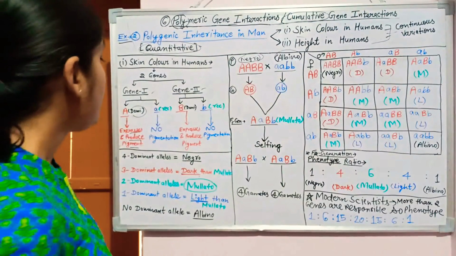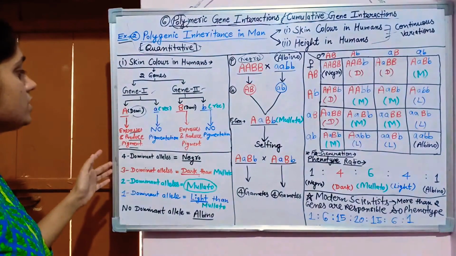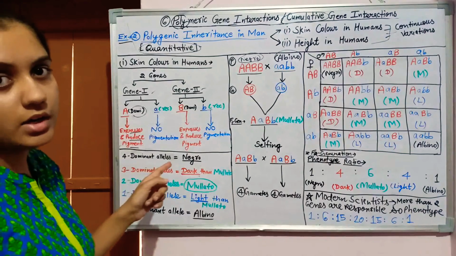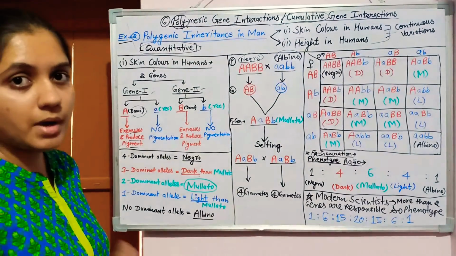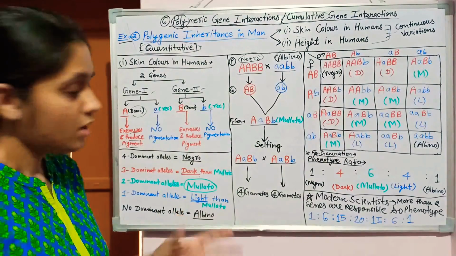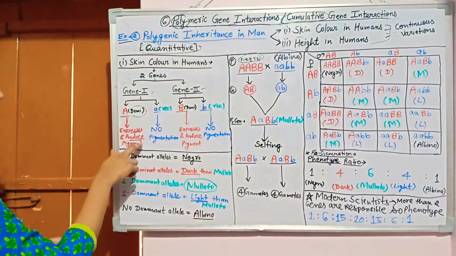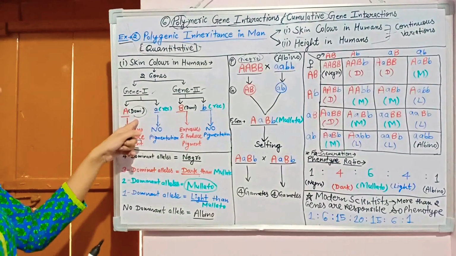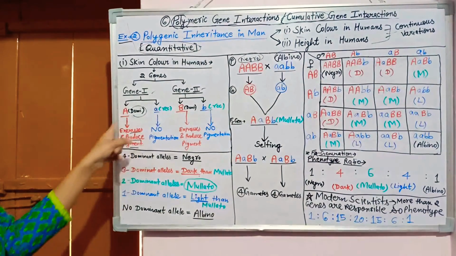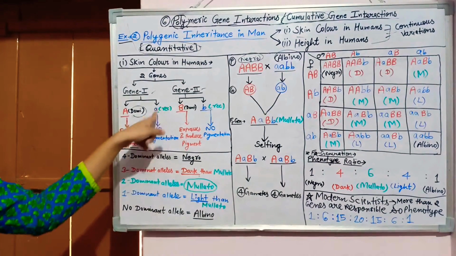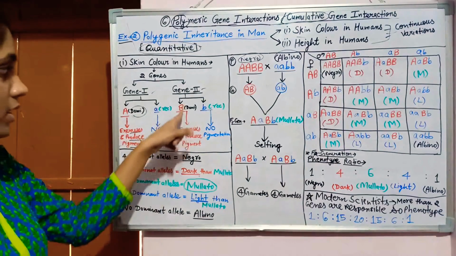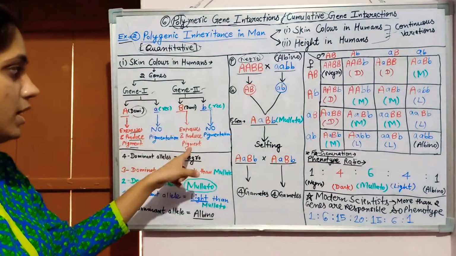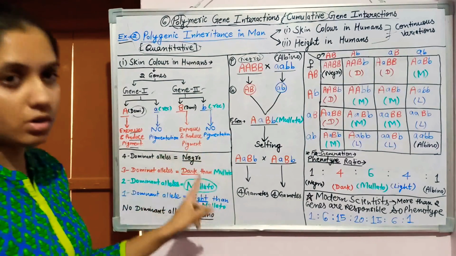Okay, so this is a gene. In molecular biology, you can see this gene forms an RNA and then forms the protein. The pigment structure is a protein, so it expresses and forms the protein, only from the dominant allele. So pigment is always formed by the dominant allele. The recessive allele doesn't form the pigment. Here is also the same dominant allele forming the pigment, but the recessive does not.